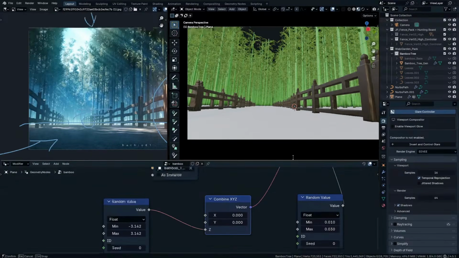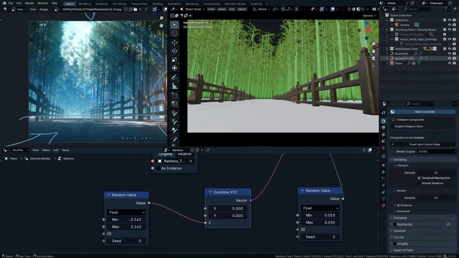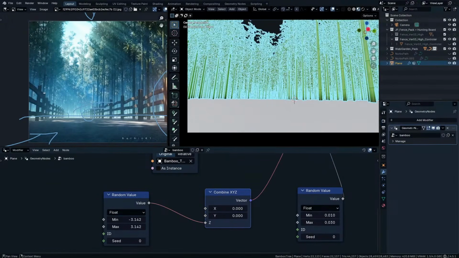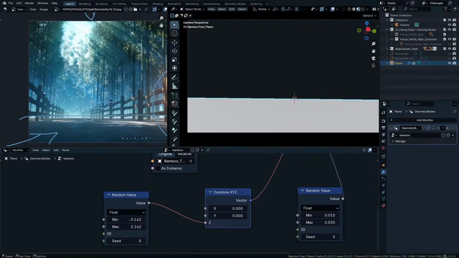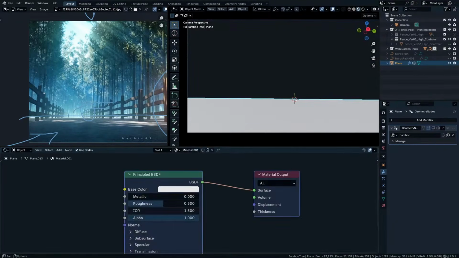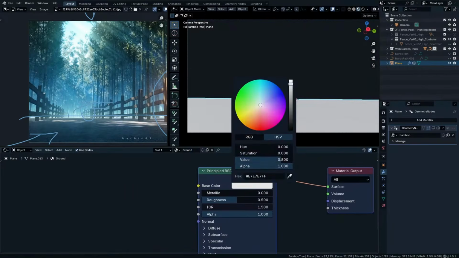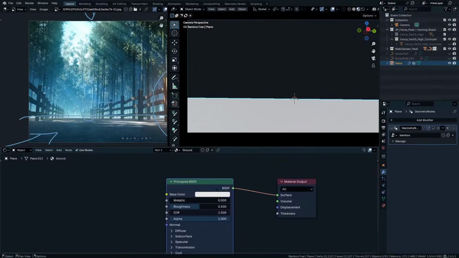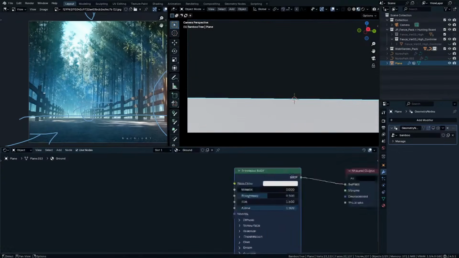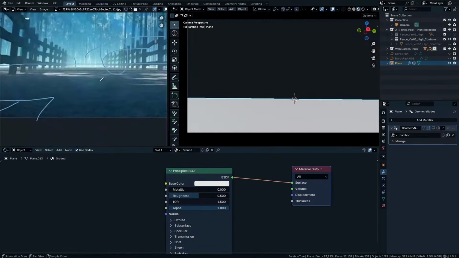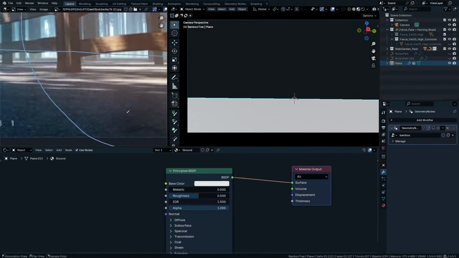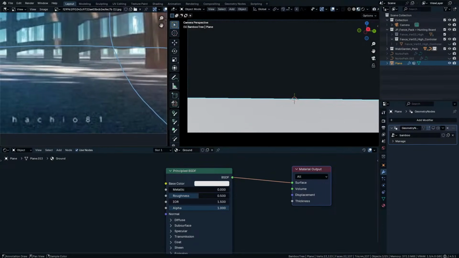Okay, let's go first by hiding these. Also I want to hide this thing, and let's add a new material. Let's call it ground, and let's see if that affects the plane. Yes, it affects the plane, so we don't need to put it into G, because we are actually using the same plane. But anyways, now let's see. It's a bunch of noise with a bunch of colors. It's almost like asphalt, so we need to change it a little bit.